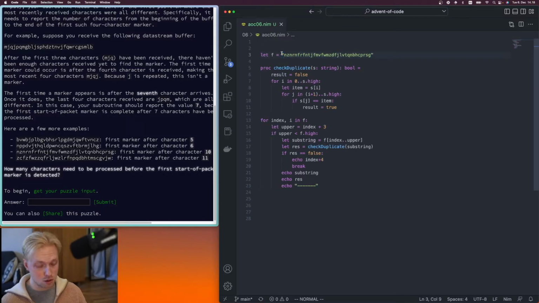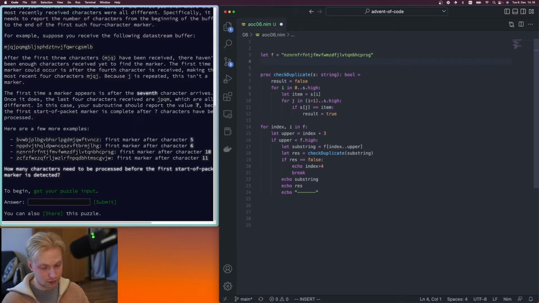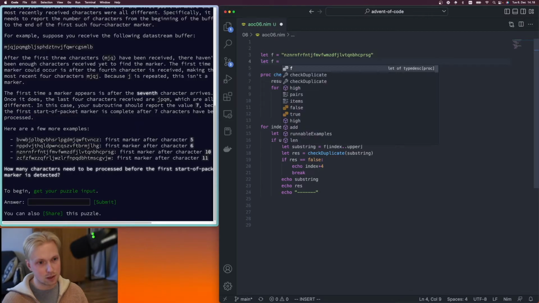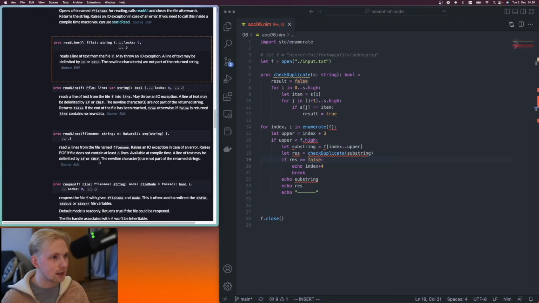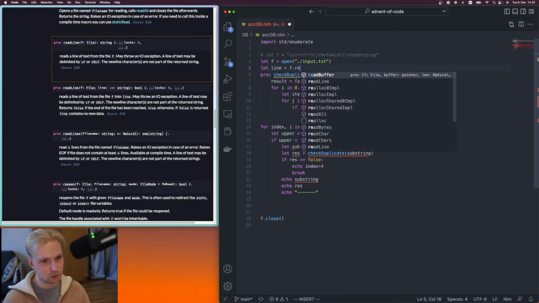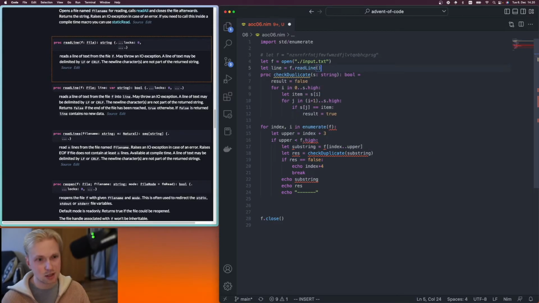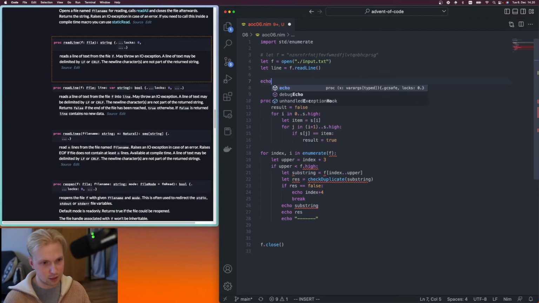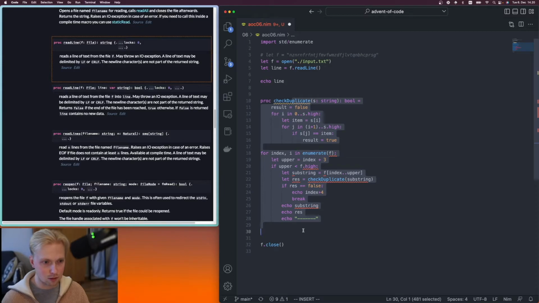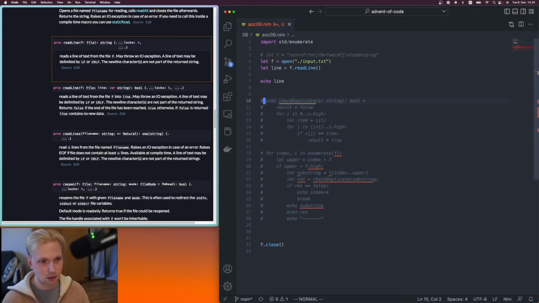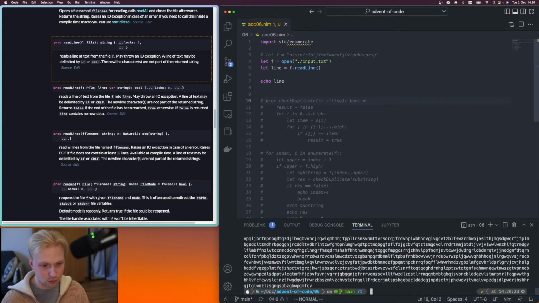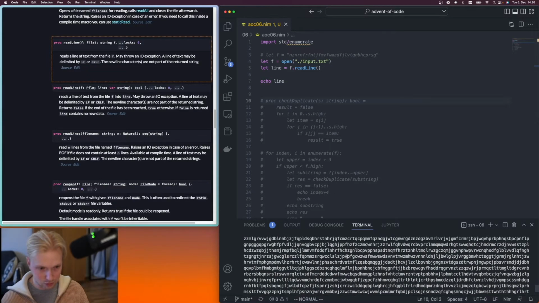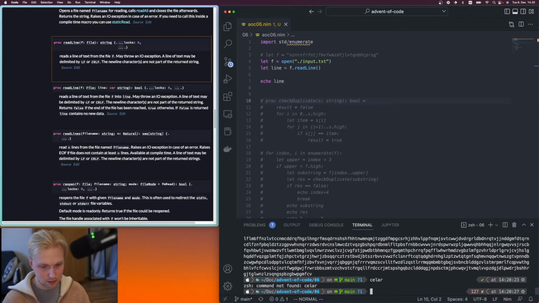It's one long string, so let f is open. So we can have this line f dot read line. Let's see if we just echo line and we comment this whole thing. What do we get? Yes, we are actually getting that whole thing.